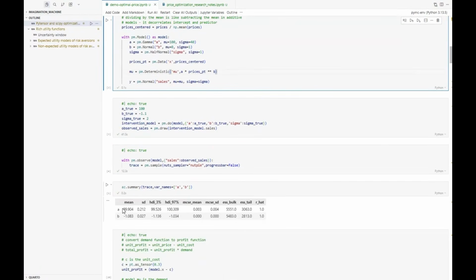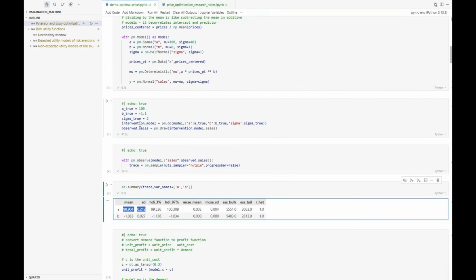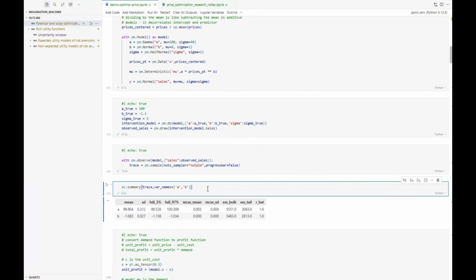So you can see that we recover the true parameters very, very well. The true baseline price or baseline sales is 100, and we get 99.9 with a tiny little standard deviation around it. And the true price elasticity is negative 1.1 with a little bit of variation around it. So we're in pretty ideal conditions, but not perfect information. And if you're building a kind of Bayesian model, classically, this is where you would end. You would have a summary of your posterior, and that would be the kind of answer you get.